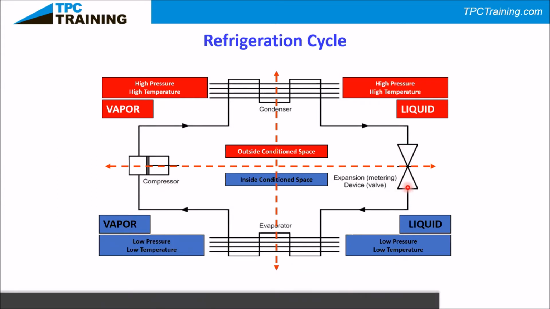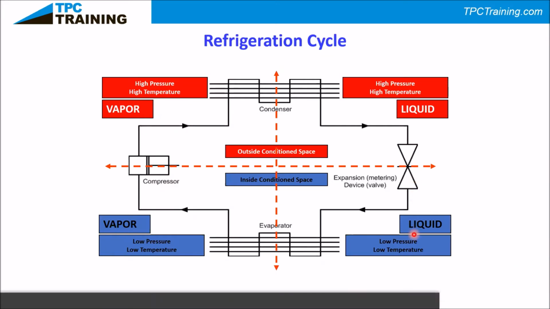So in two spots in this system, we have latent heat. Latent heat, changing from a liquid to a vapor, or from a vapor to a liquid: vaporization and condensation. And we have sensible heat. Sensible heat, again, is adding heat not for a change of state, but for a change of temperature. We want to raise the temperature up, so we compress our vapor and make it go up to a higher temperature. And then we take our liquid and force it through a small opening, expanding it out, causing it to fall down to a lower temperature.